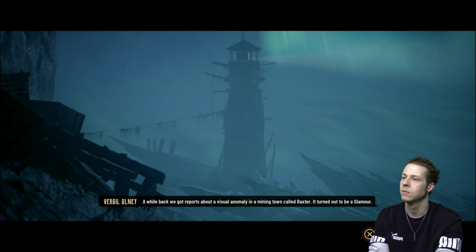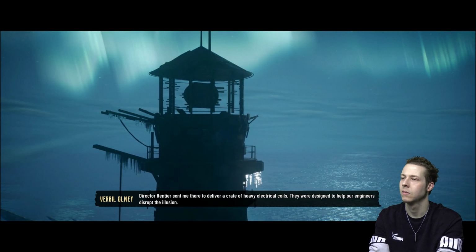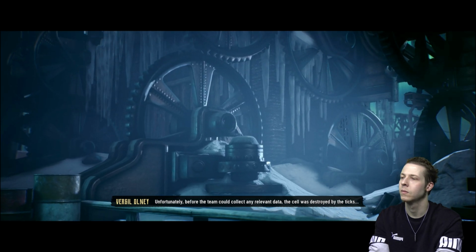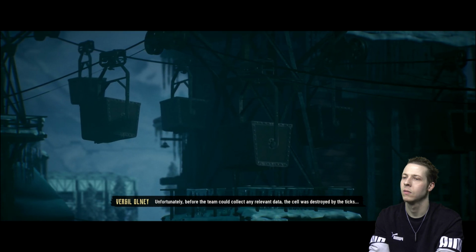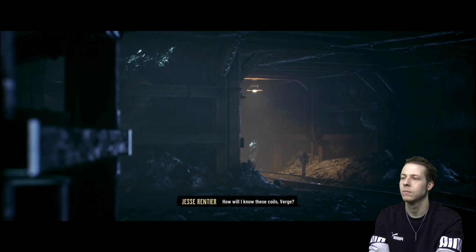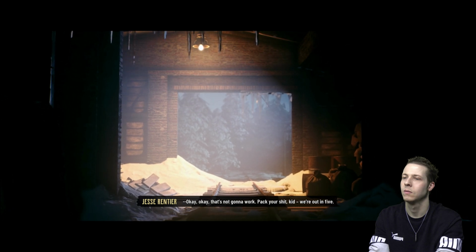Got reports about a visual anomaly in a mining town called Baxter. It turned out to be a glamour. Director Rentier sent me there to deliver a crate of heavy electrical coils. They were designed to help our engineers disrupt the illusion. Unfortunately, before the team could collect any relevant data, the cell was destroyed by the ticks. Whatever they were hiding must have been important. They left no one alive. How will I know these coils, Verge? Just look for a miniaturized electrical resonant transfer. Okay, that's not gonna work. Pack your shit, kid. We're out in 5.